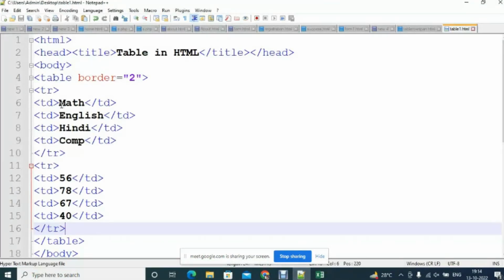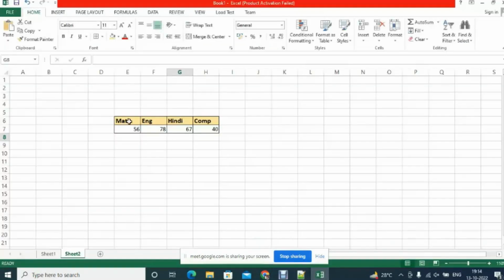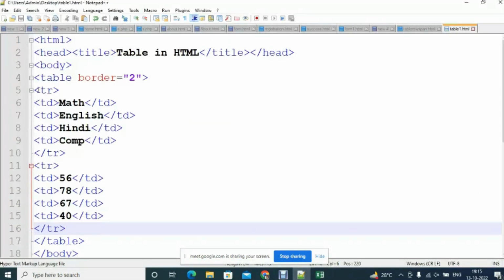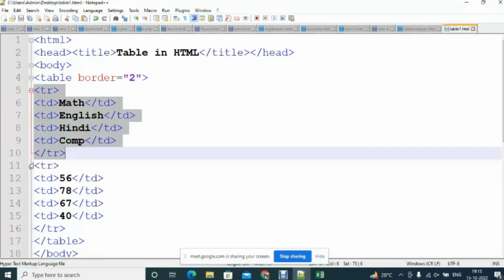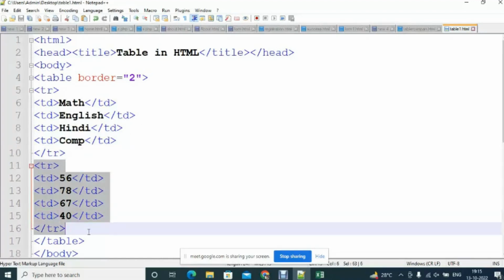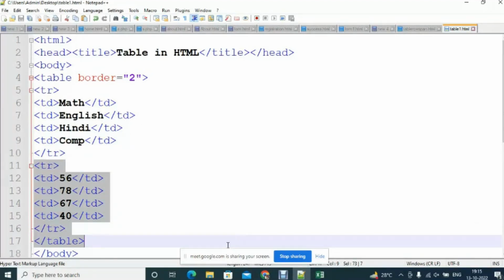So if I wanted to make it just like this, these columns, actually what is happening, this row is made with a TR tag, and the values inside it are represented with TD. Okay. So this is TD, this is TD, but this is the first row and this is the second row. So you can see in our code also we have two rows. Okay. So we have two rows here.